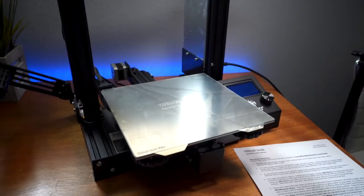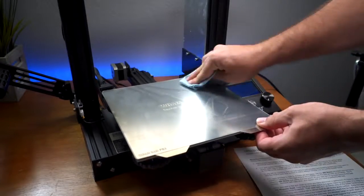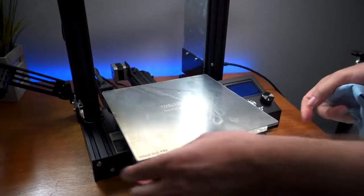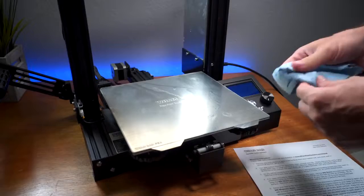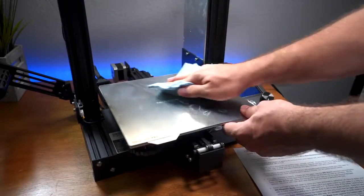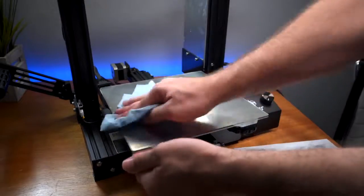All right, so I got it on there, but I don't think I did that good of a job. Honestly, I wish they'd do these things from the factory. And I got bubbles under there. Great. I mean, it's nice to see this shiny metal, but if I'm not going to get my top on correctly, it's not as attractive looking. So yeah, guys, looks like I messed up pretty well.